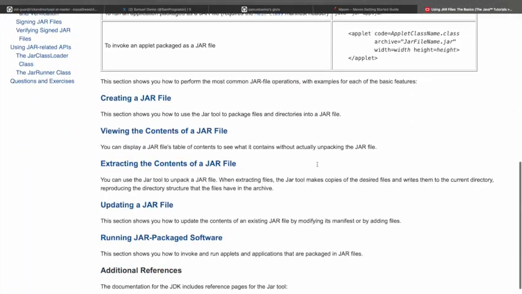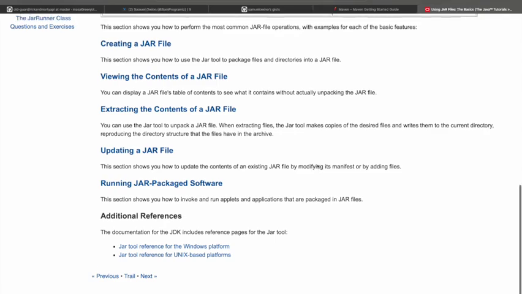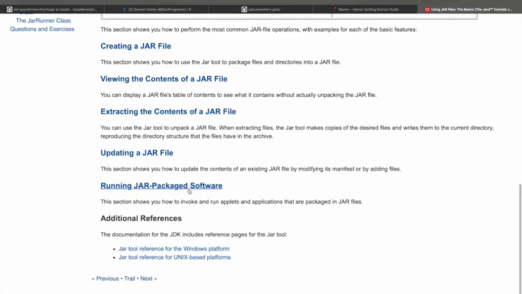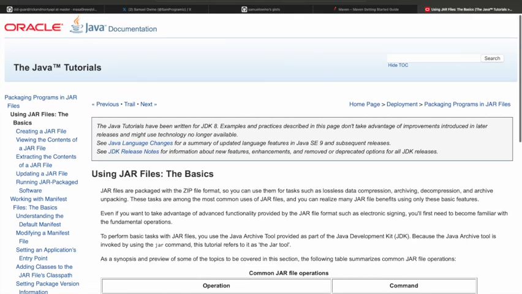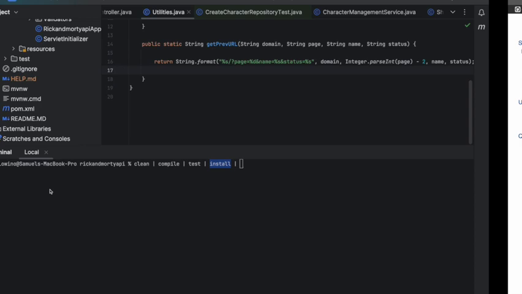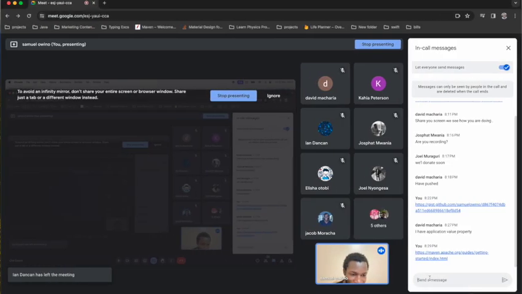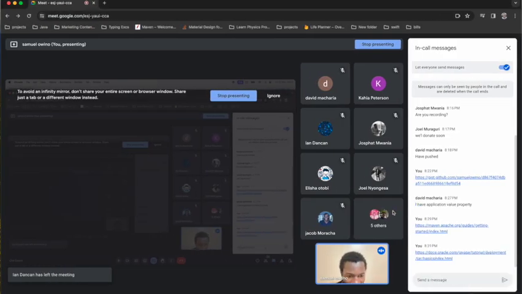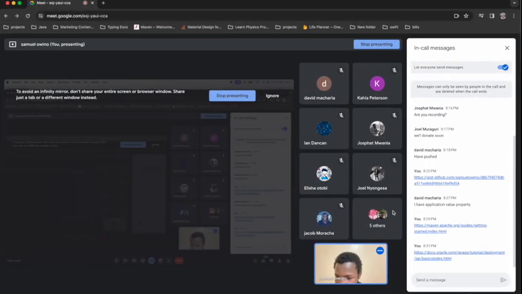So there's some more information here about how jar files work and how to create one. On Windows, if you're building a UI, a GUI application, when you package it into a jar file, you can basically just double tap on it and it will execute, just like any desktop application that you have. So there's a lot of information here about jar files. If you guys get interested, I'll be linking those resources there so you can check it out a bit more.